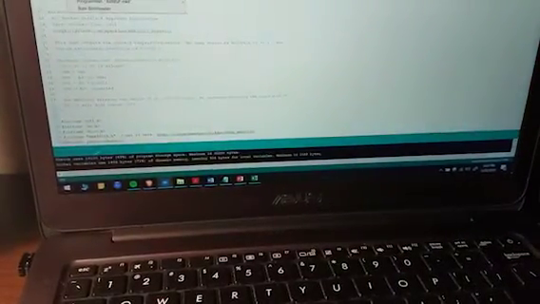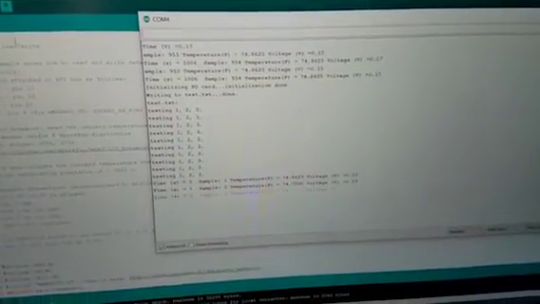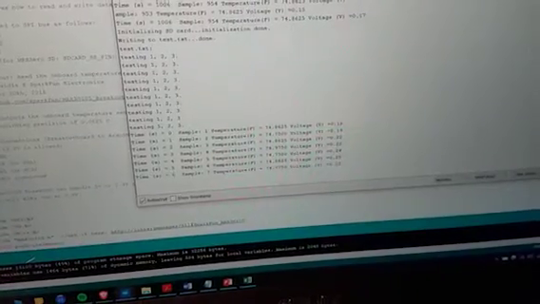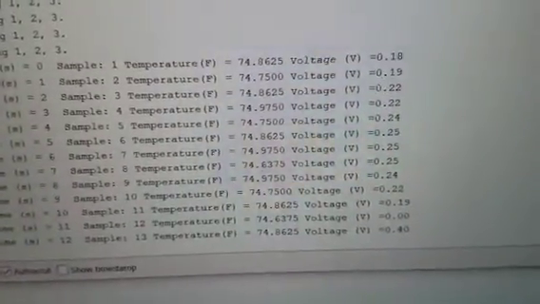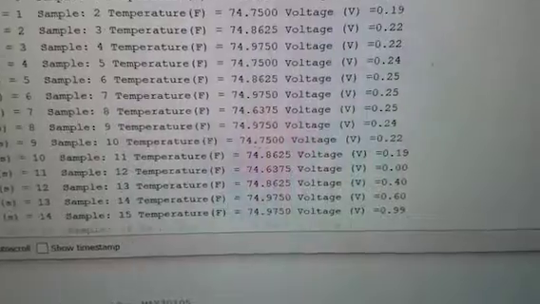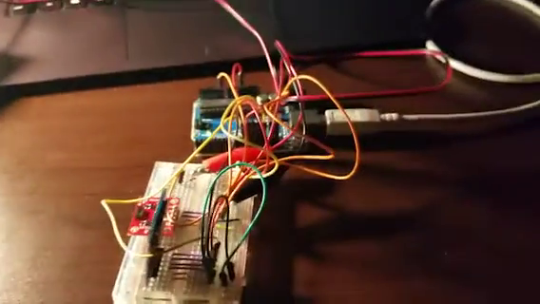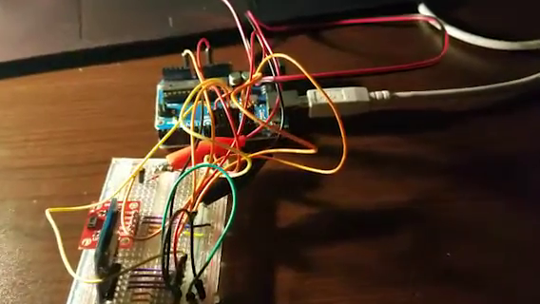And so just to give you a little live demo of what it's like, it'll initialize testing, and now it is doing the time and the sample, the temperature and the voltage. So you can see the voltage get brighter as I put the lamp closer and closer. It is an LED lamp, so it doesn't really give that much heat because I'm trying to conserve energy. But this is it working in real time.